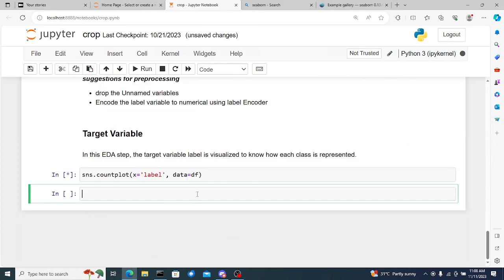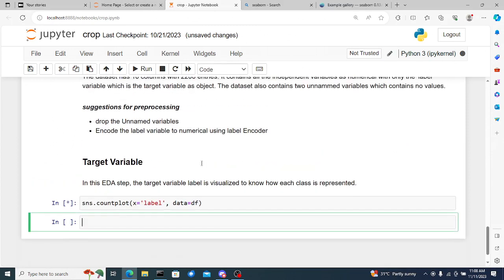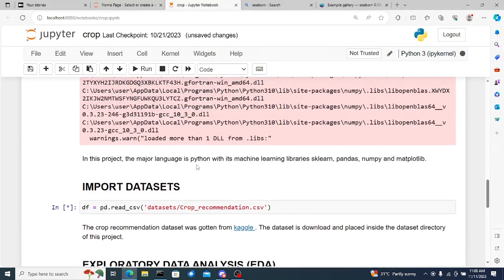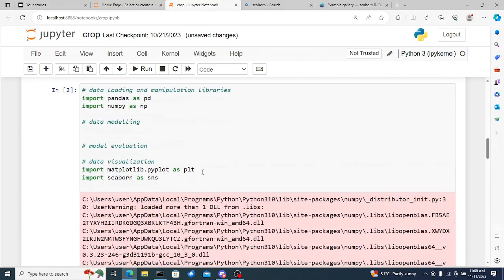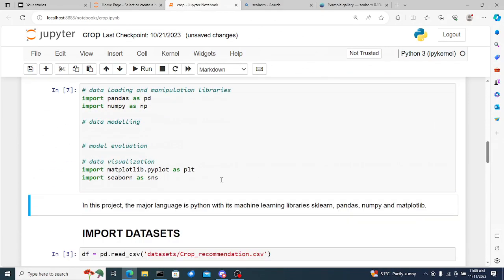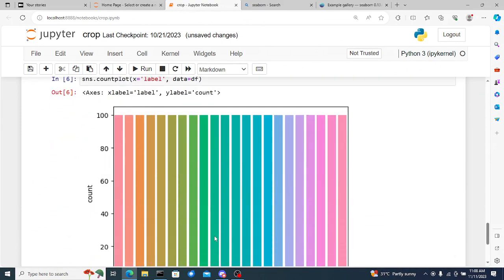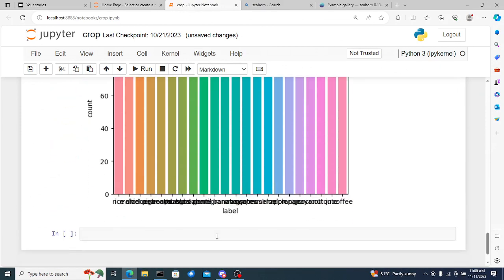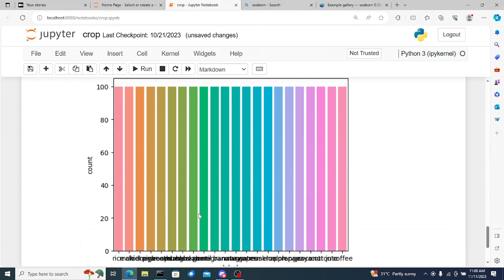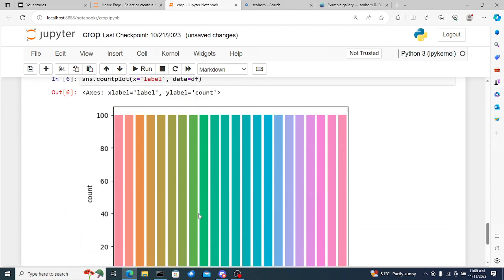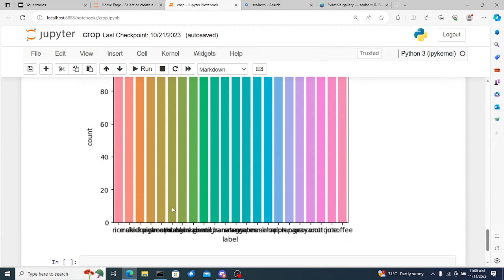Let me see. I hope this works. I hate to see these red lines. Yes, it does. Do you know what this one signifies?